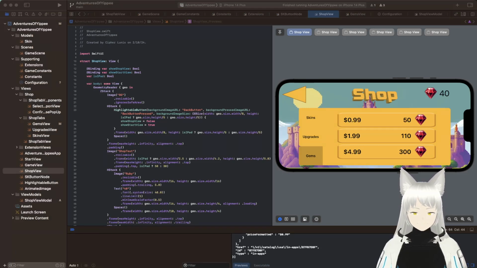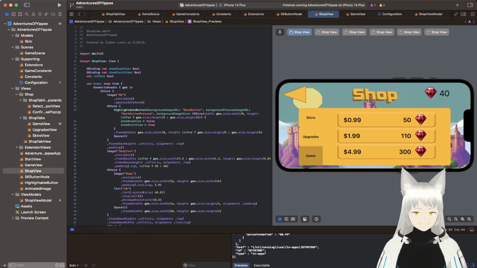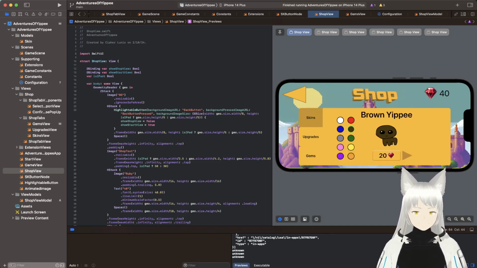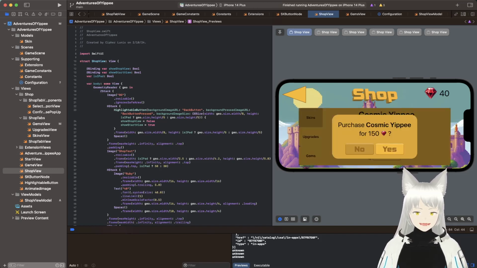Yeah, so we have for $1.99, for a low price of $1.99, you too can get 110 rubies. Oh, that's right, I call them rubies, and I'm calling them gems here. Yeah, maybe I should update that wording. Yeah, so okay, $4.99, 300. I definitely need to work on how many gems to buy. I feel like $100 getting 60k gems will literally set you for life. Because our skins are only like 20 rubies, and then you have this cosmic one which is 150 rubies.